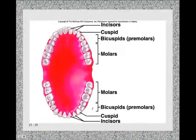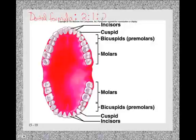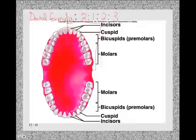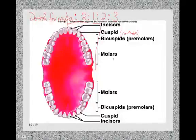Now, when we talk about our adult teeth, we actually use something called a dental formula. We use this for other species as well, so we can use dental formulas to help us identify certain species of animals. Our dental formula is going to be 2:1:2:3. I'll explain this in just a minute. To come up with a dental formula, we take the upper or the lower half of the mouth and break it in half. Then we count up how many incisors we have, how many cuspids or canines. You also hear that called canines, mainly in other animals. And then our bicuspids and our molars.